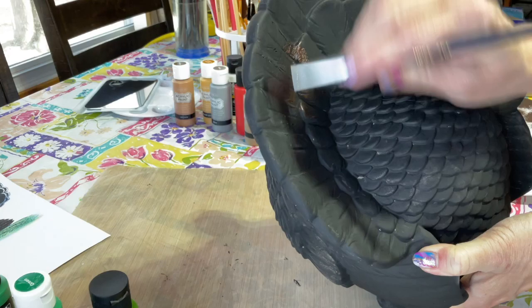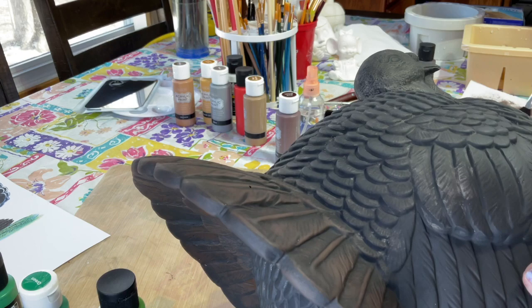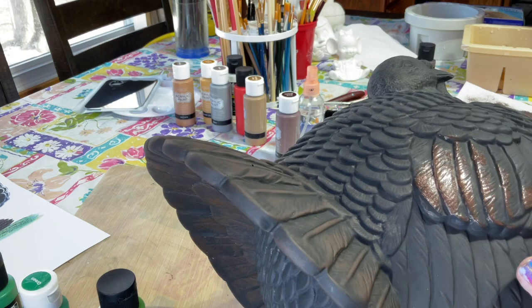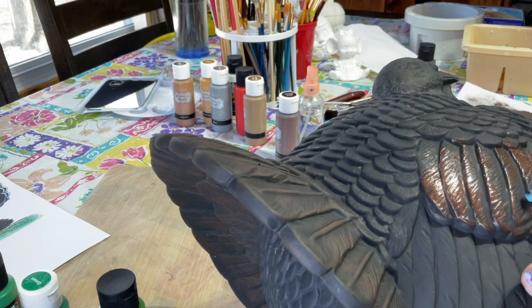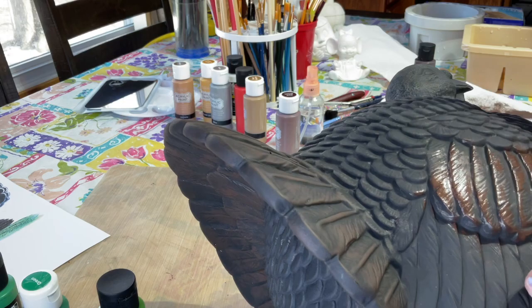At the reference, it looks like these feathers have a lot of brown in them, so I'm just going to go ahead and get those as well. Again, I'm not super picky about maybe accidentally putting too much of this brown down. I mainly want the black in the shadow area anyway, but I'm going to be putting so many different coats of light brown paint on here that it's not going to matter that I got that much down.